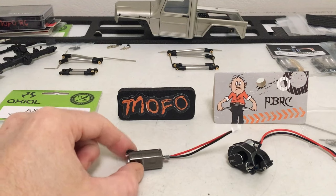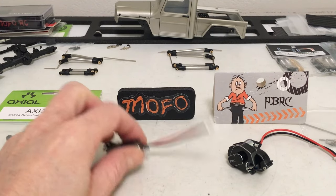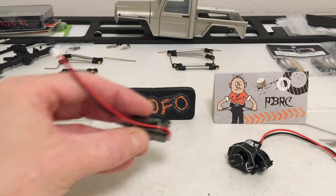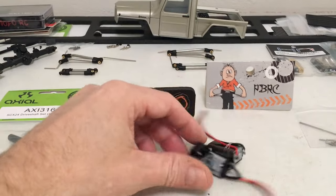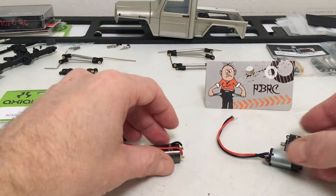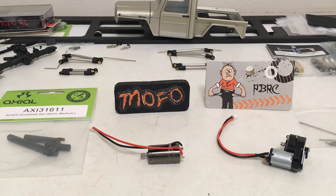And this should be 3S capable, no problem, possibly 4S. It's got insane magnets in it. It's super heavy. Let's just pick this whole assembly up with it. But from what I've seen, what I've heard, this motor is just outstanding. It should be the best of the best as far as brushed goes. So I can't wait to get that guy in.